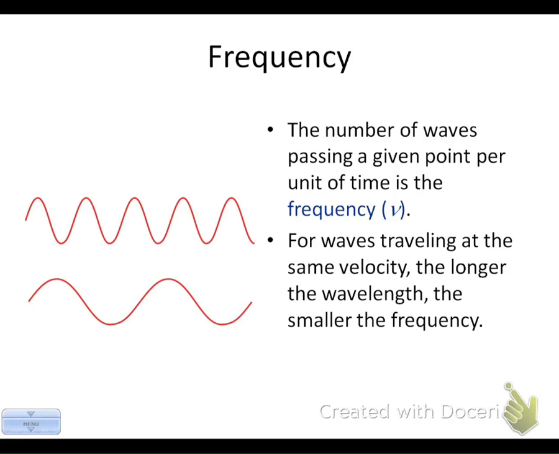So you just imagine you're a person maybe standing right here, and if you face left, what you would do is count to 1 and see how many of these wavelengths or how many of these peaks pass you in that amount of time, and that's an idea of the frequency. For waves traveling at the same velocity, longer wavelengths mean smaller frequency, and that's the relationship we have with EMR.